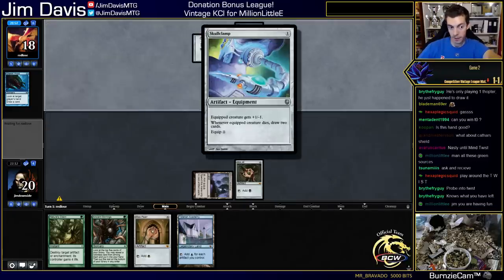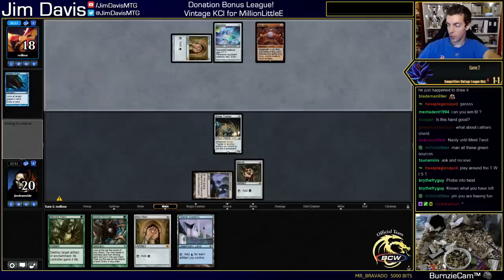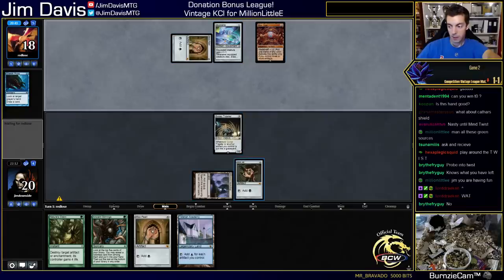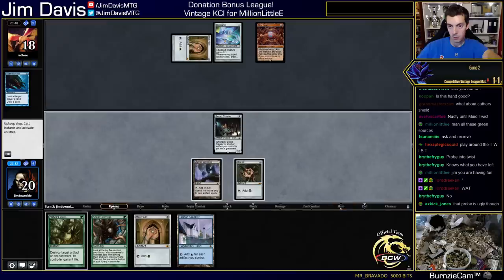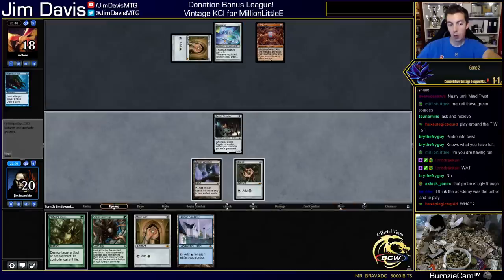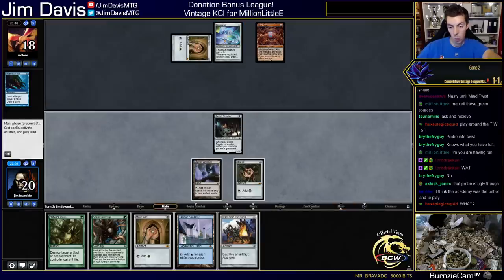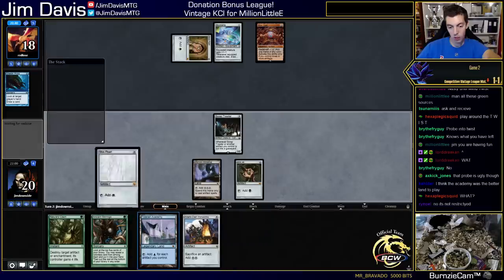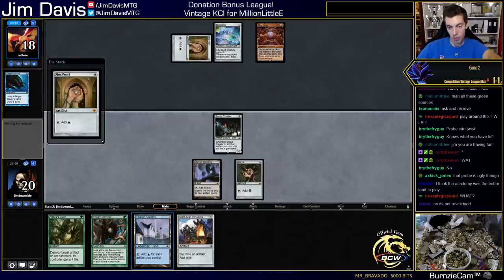Skull Clamp. Is Skull Clamp restricted? Like, actual question. Probably not, right? Mox Pearl, Mox Opal, Skull Clamp. Green source. That's super awkward. Okay. Well, we're kind of there.